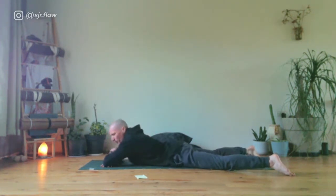Next shape starts to work a little bit deeper into our heart meridian line, where you might even feel a little bit of tingling through the hands. So again, as long as it's not causing any pain in that position, it's fine to hold. And this is the straight jacket.